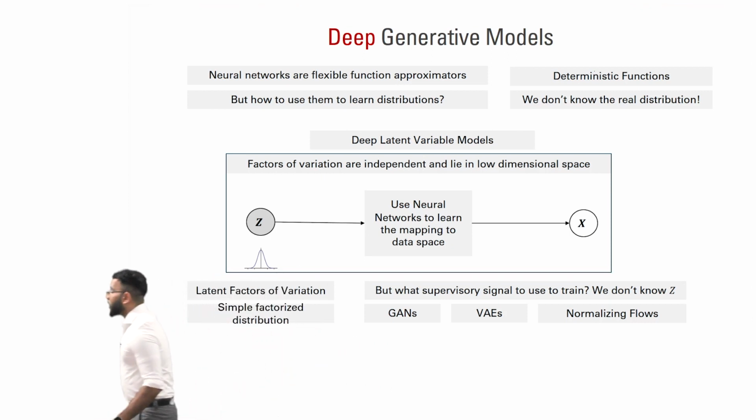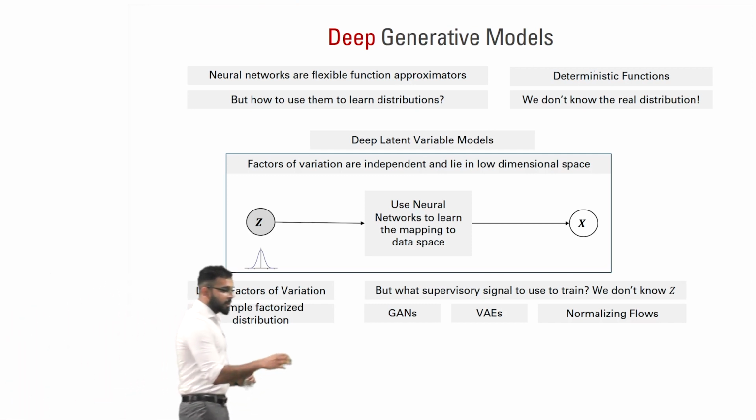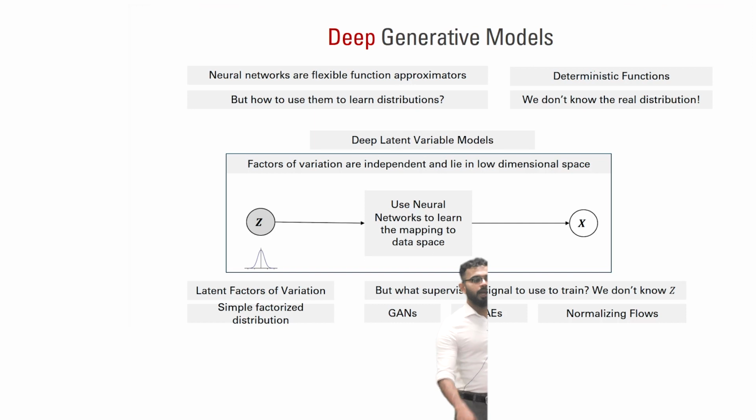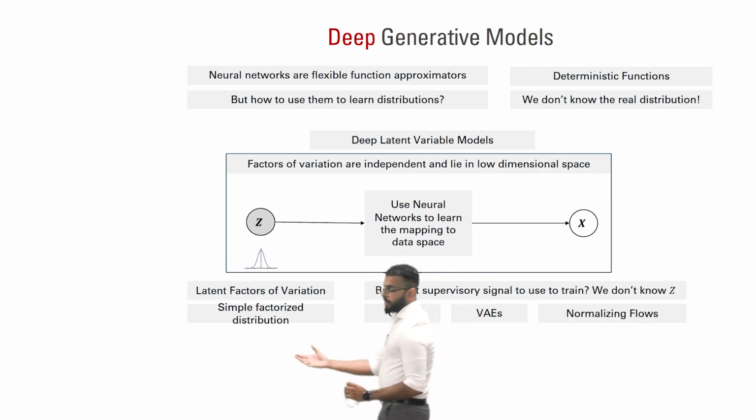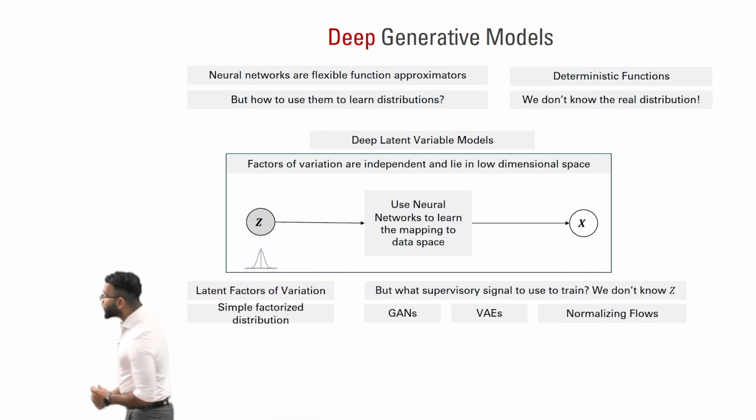And the issue is, unlike supervised learning tasks such as a classifier, where you know what the labels are corresponding to your inputs to train the model, in generative modeling you do not even have access to the underlying distribution. If you have access only to samples, and you're interested in modeling the real distribution, you cannot do that in a supervised way like how you train a neural model, because you do not know what the true underlying density or probability is for any given sample. So you need to come up with ways to approximate these, and that's what most deep generative models do.